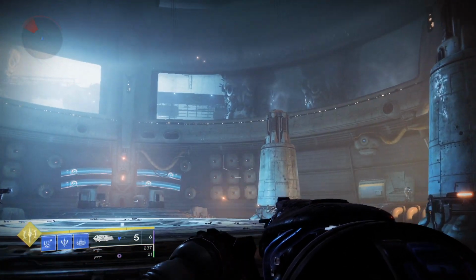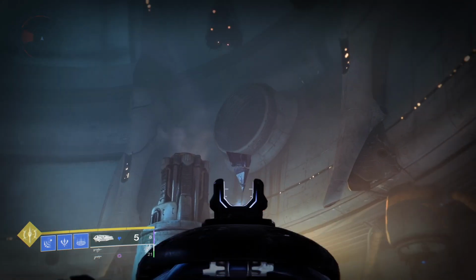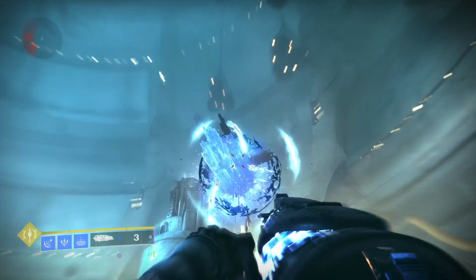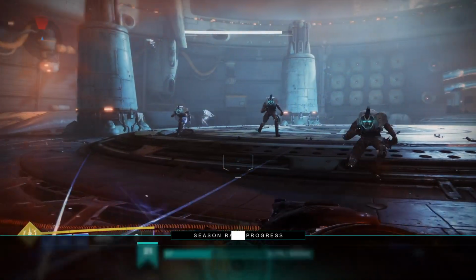Right, okay. Well, this is where the shard actually is in this room here. There you can see it, floating nonchalantly in the sky. Put your dot on it and blow it up. I missed! How did I miss that? You saw I had my dot and I bloody missed. Anyway, there we go. That one is now a snowball in hell.